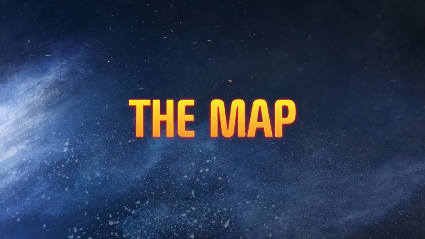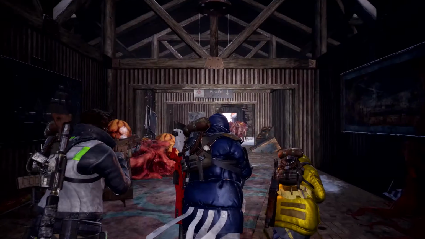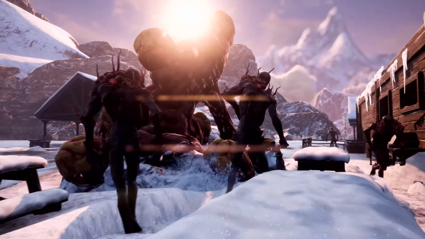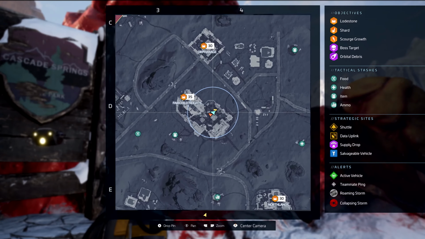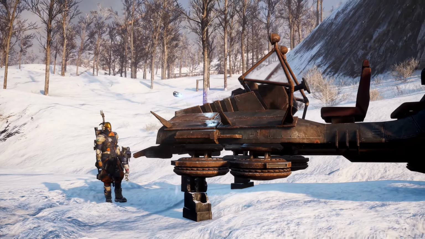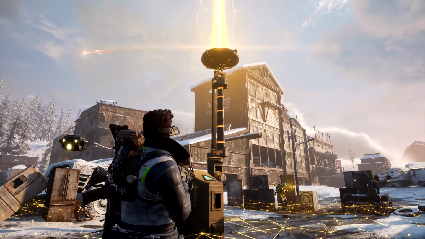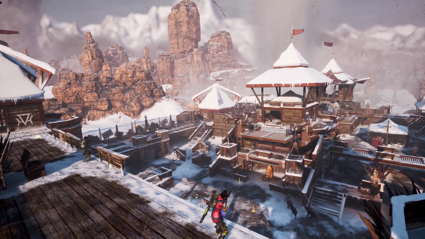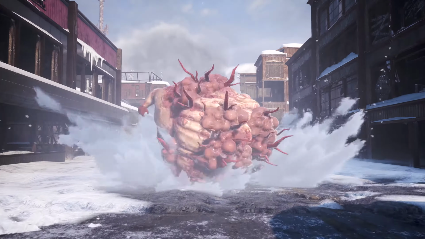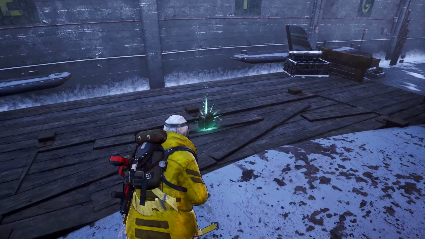Each match takes place in Cascade Springs, a resort turned frozen wasteland that's been overrun by Scourge, Outlanders, and hostile wildlife. There are a wide variety of objectives to complete on the map, including taking out AI-controlled camps, repairing broken-down vehicles, or securing your data by uploading it at data links. There are also a number of emergent events that guarantee no match plays the same.